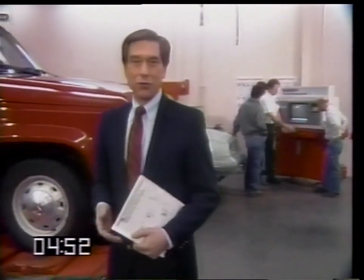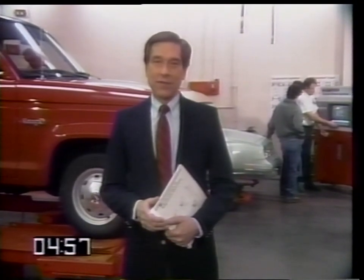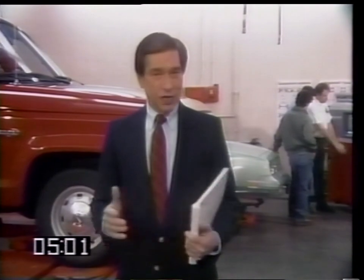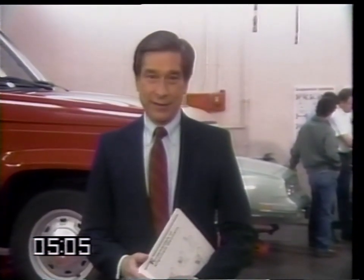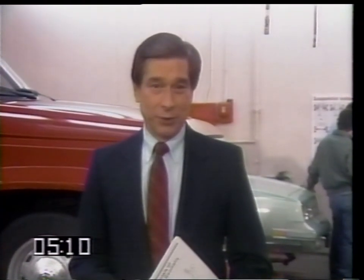No, we're not going to give you a bunch of mathematical formulas to memorize, but a real-world explanation of the various angles that make up a vehicle's steering and suspension system. The geometry that makes today's vehicles and the tires perform as intended. And once you know these, you can't help but perform better alignments for your customers.